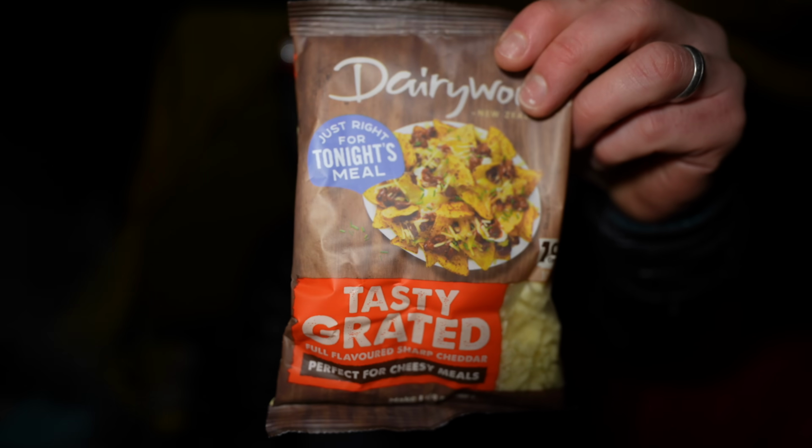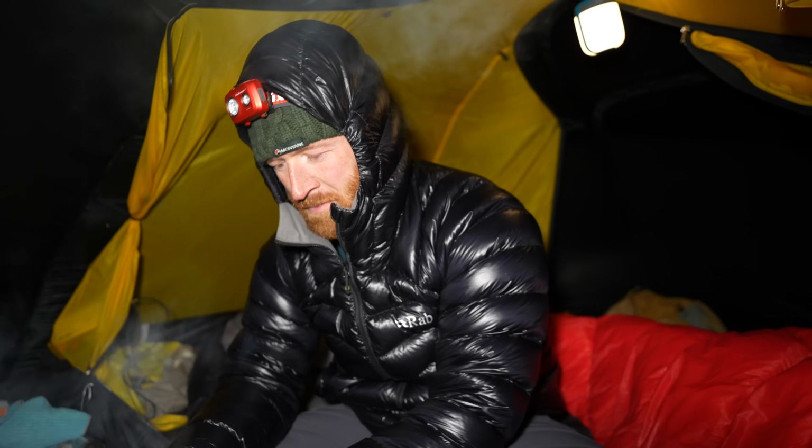Okay, I think this is about done. I've got a whole lot of cheese here. I'm gonna put this all over the top. I'll let that melt in a bit. And I've got sour cream as well. This is rather deluxe for the setting. As I said, I don't always eat the most healthy, although this meal is quite nutritious. It's probably better than hot dogs.